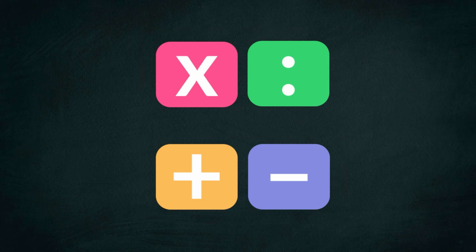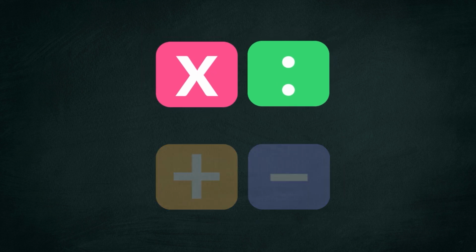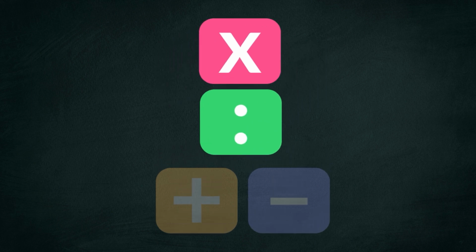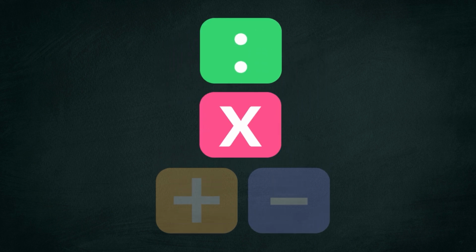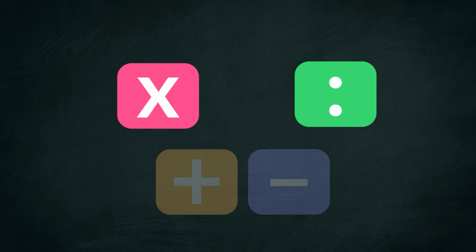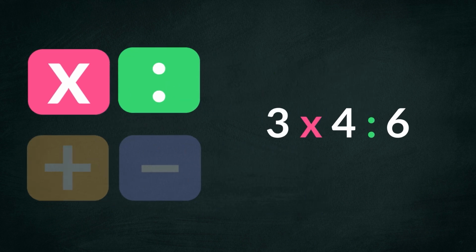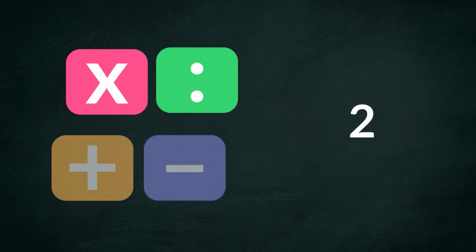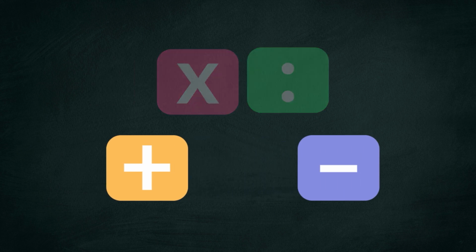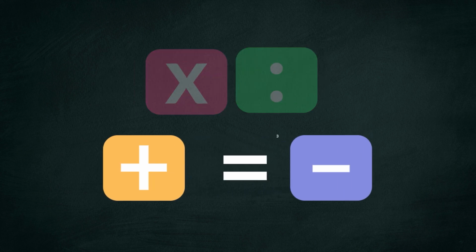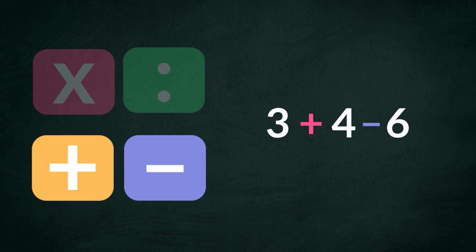You may ask, why do multiplication and division stay on the same line? Do we solve multiplication before division or vice versa? Actually, multiplication and division have the same level of priority. If you have an operation with the same level of priority in an expression, you solve them one by one from left to right, depending on which operation comes first. Similarly, addition and subtraction are also on the same level of priority. If an expression has both addition and subtraction, you'll do the same thing. Solve whatever comes first, then move left to right.